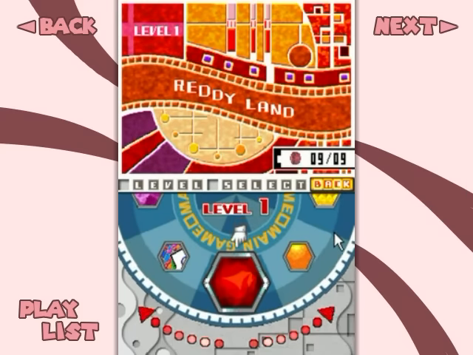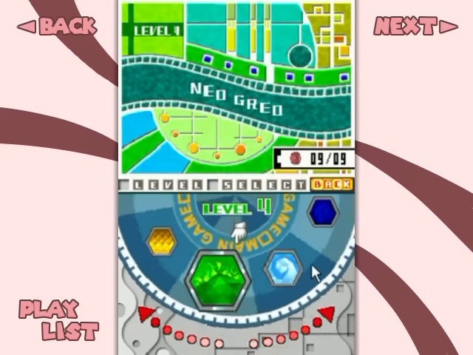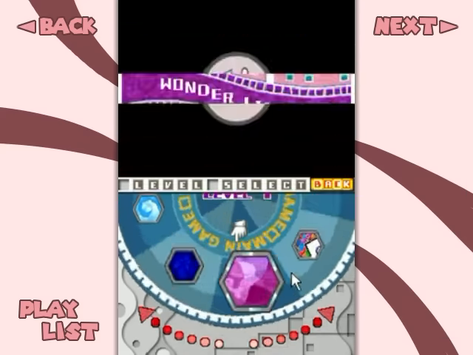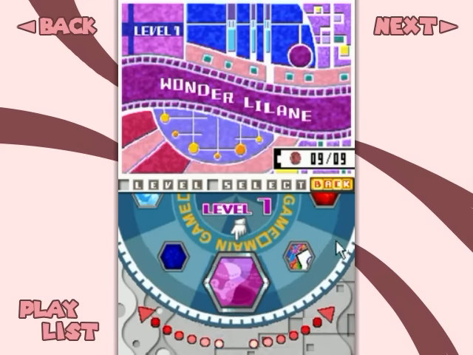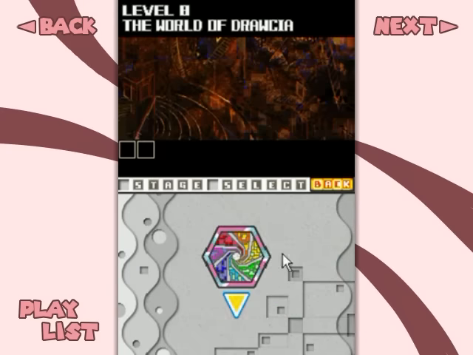If you take the first letter of each of the first 7 worlds, they spell R-A-I-N-B-O-W, rainbow. Yep, just like my video thumbnails. And the World of Drossia here only has 2 medals, and there is only 1 stage in it. Yep, the final stage of the game right there.